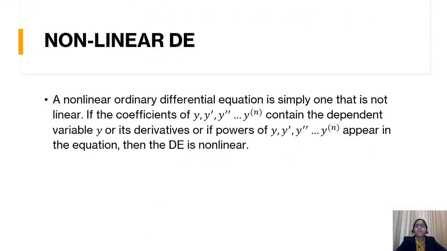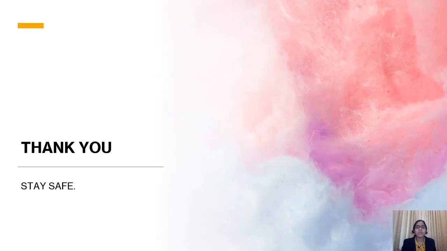So that is the classification by linearity. In this lecture we had basically dealt with what a differential equation is and the classification in terms of type, that is ordinary differential equation and partial differential equation, and classification by order. In that we had the general form and the normal form, and lastly by linearity we had the linear differential equation and the non-linear differential equation. So these are the basic definitions and terminologies which you have to keep in mind. Then only can we move further with the sections to solve the differential equation.